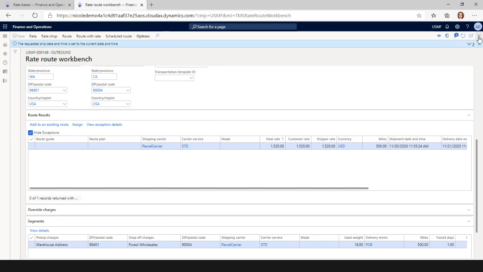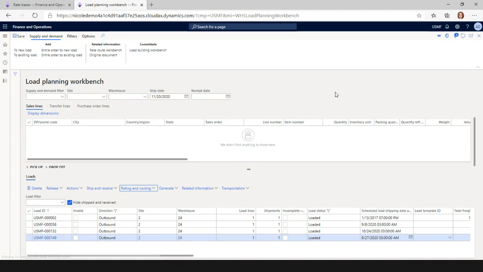All right. So yes, because we have that route record, the load is updated. And as far as a freight charge, it does get apportioned back. And stay tuned and look for the freight reconciliation.